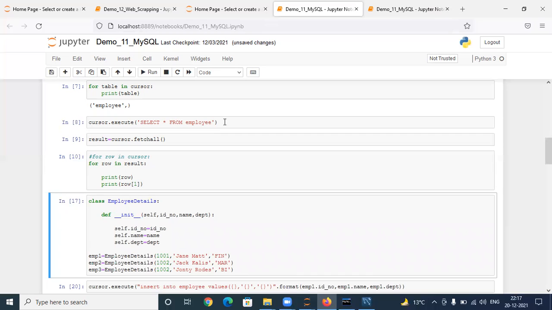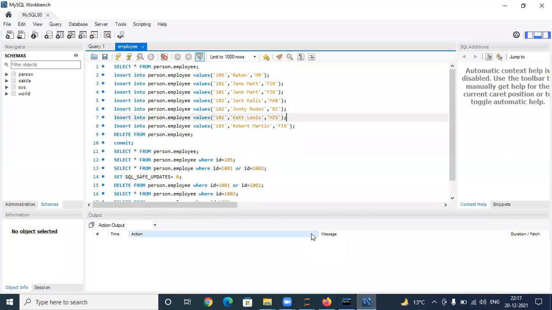Okay, just do one thing. Go to the database, MySQL Workbench. Yes, ma'am. Okay, just run the second line to the eighth line. Select the second line to the eighth line. Are you not able to select the second line to the eighth line? I've told you second to eighth, not first to eighth.